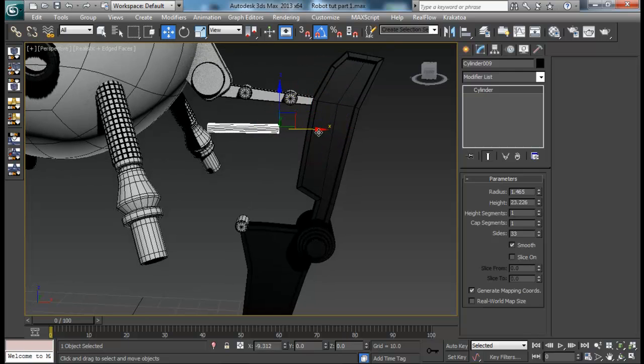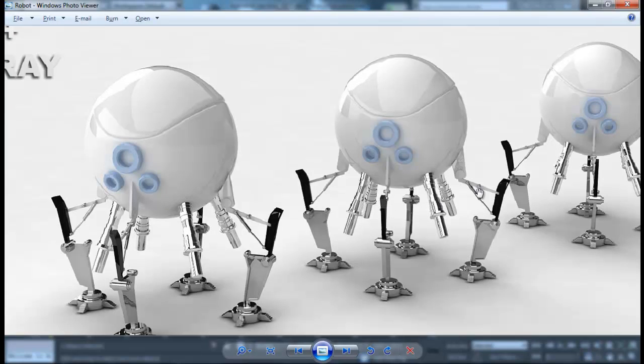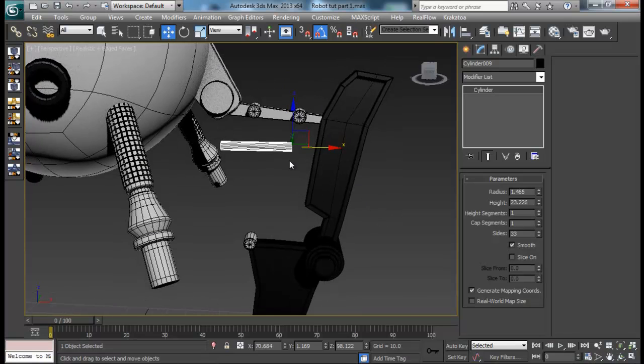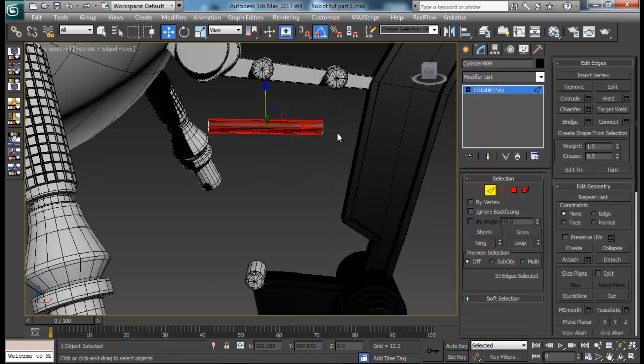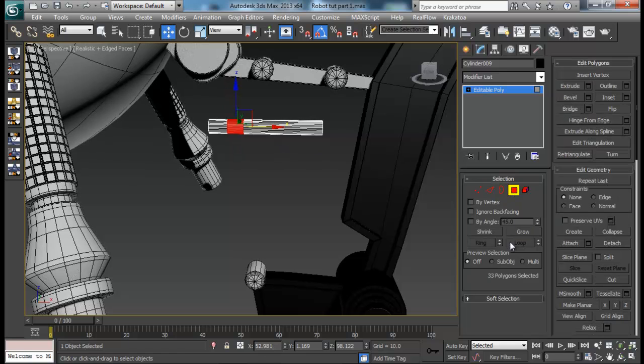First of all, let me just do some modifications right here. Convert, and so this is a small part, so it won't be too noticeable. Just extrude them.